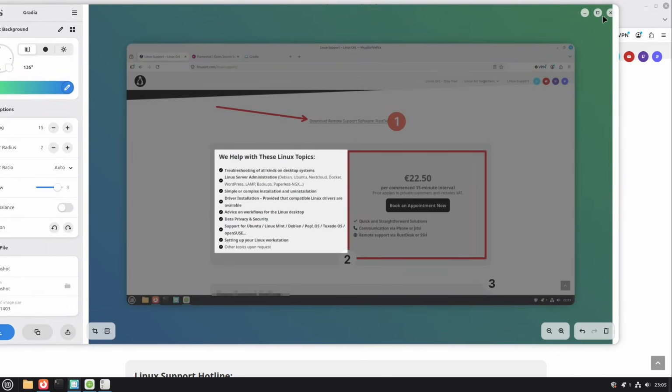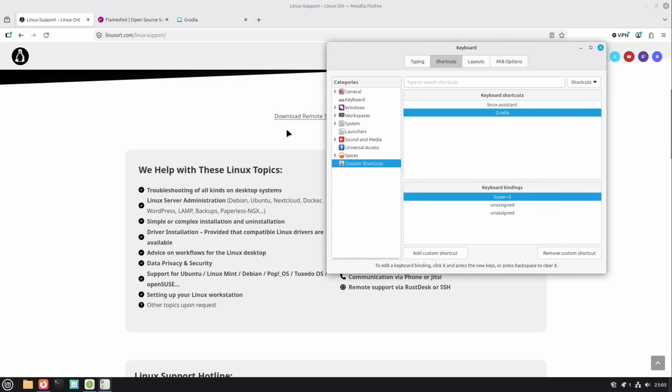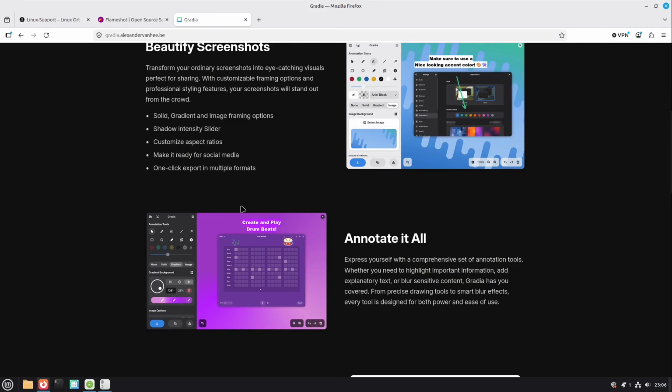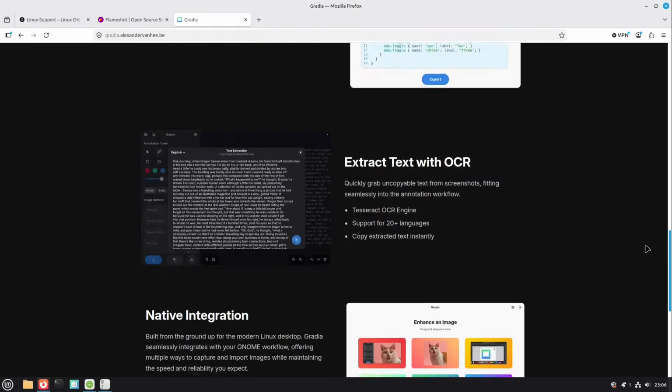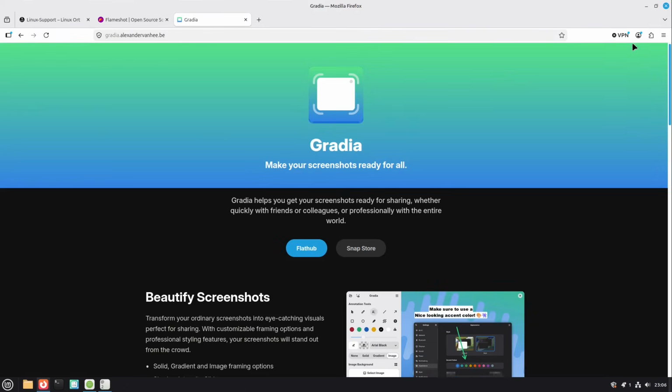I personally think it's a great screenshot tool. Here and there are a bit more polishing things to do, to be honest. But in other ways, it is already a bit easier than Flameshot. So I hope Gradia will be even better in the future. And I guess with this, we will have a pretty nice new Linux screenshot tool. I would say Gradia has a great base to build up on.